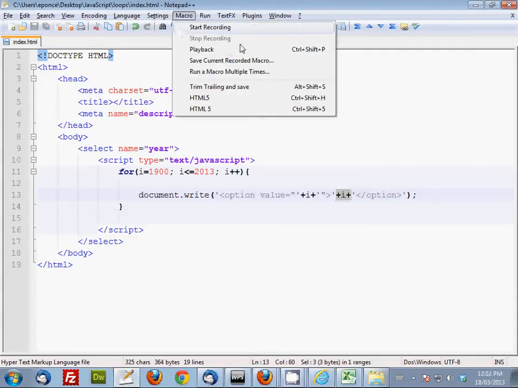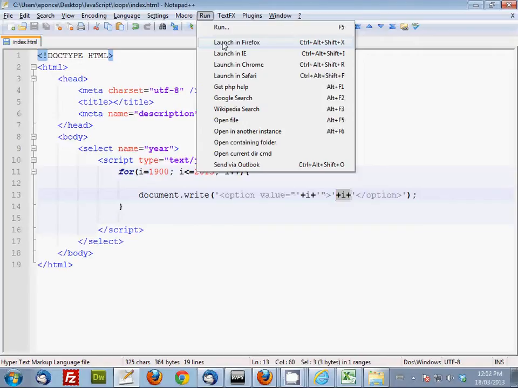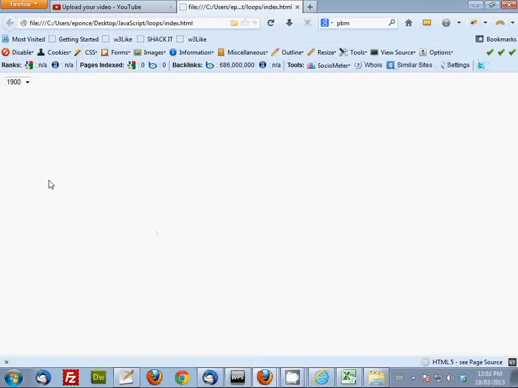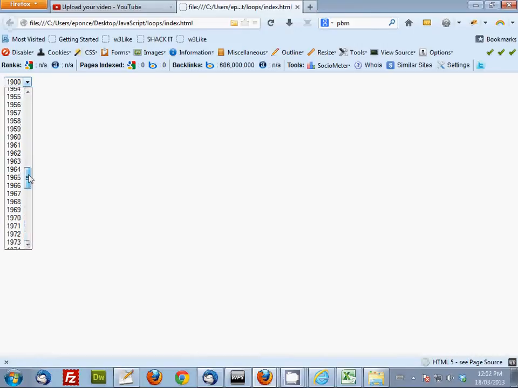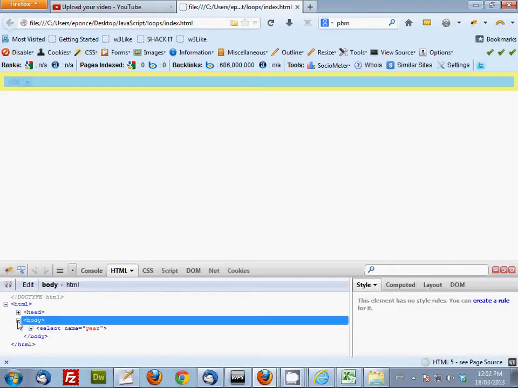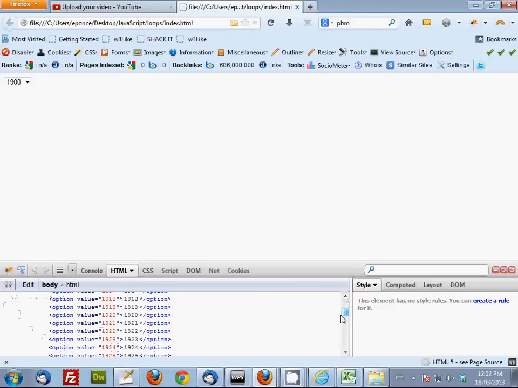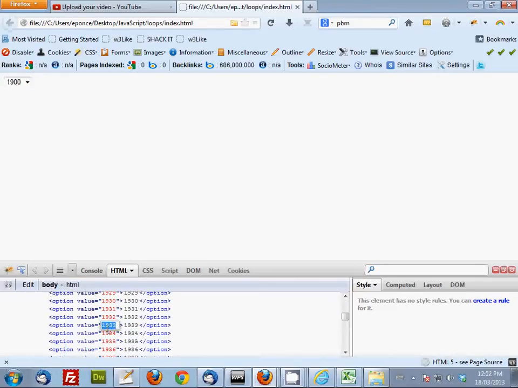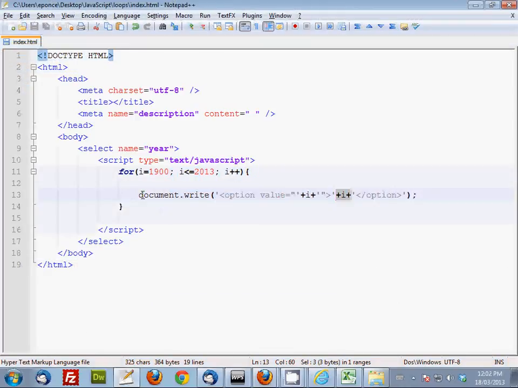Run, launching Firefox, all the way to 2013. So if you see here, i was inserted inside the value and was also inserted inside the option. So that's how a loop works.